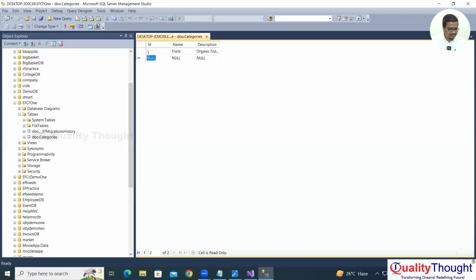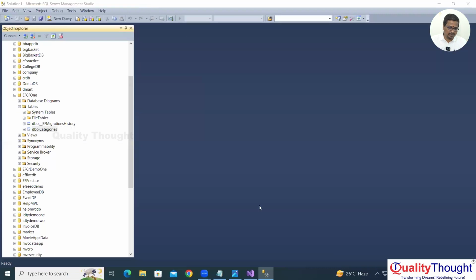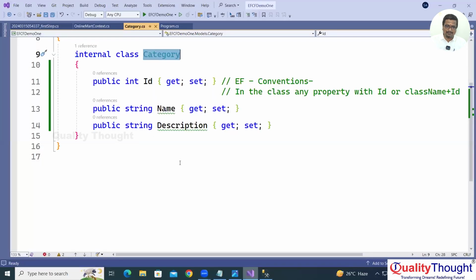SQL Server. Suppose I add the second one. Two is provided automatically. So the primary key is made as an identity column automatically, which starts with the value 1. So these are the basic conventions automatically selected by EF when you have not configured anything.